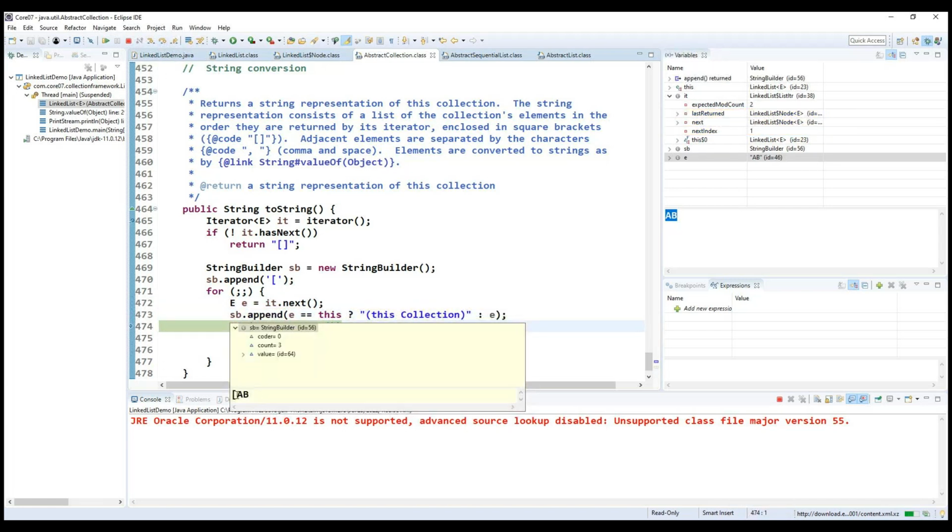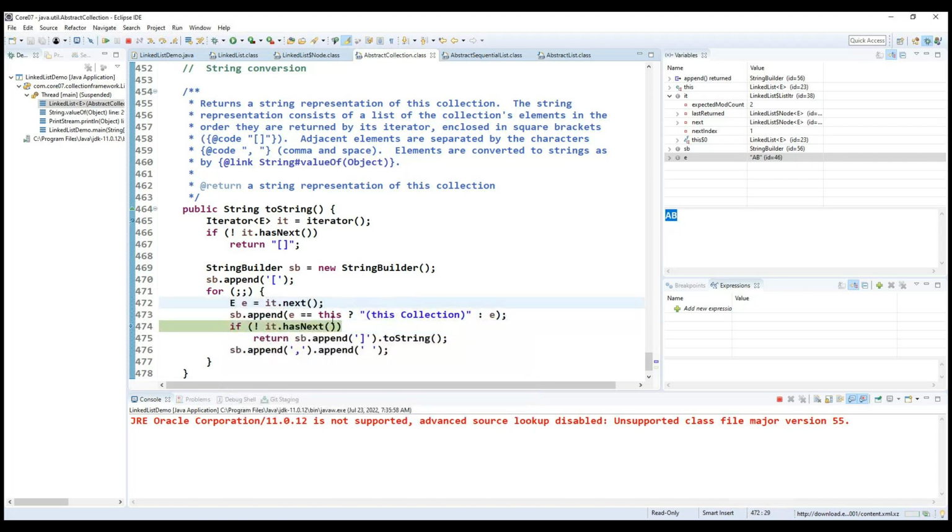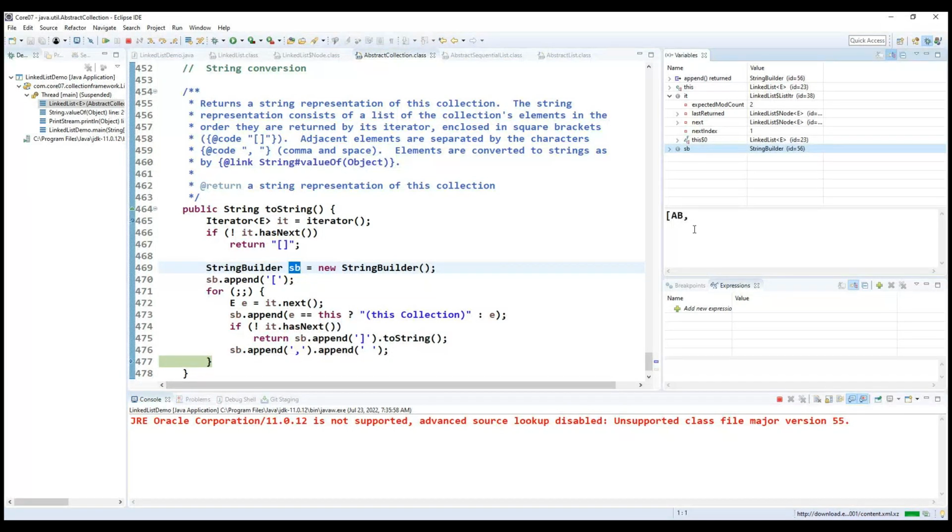Now if you see this particular append here, it opens one array bracket, and the AB value is appended. After this, what happens internally? We move on to the append here. One append is going to add a comma, and another append is going to give some space here. So now you can see what happened. Here I will open the variable section. Now you can see the array bracket is open, AB and comma. After the comma, you can see some space we are having. This much is the space.